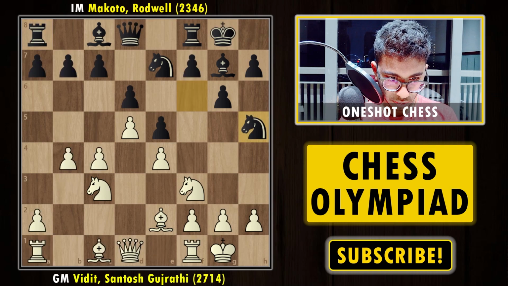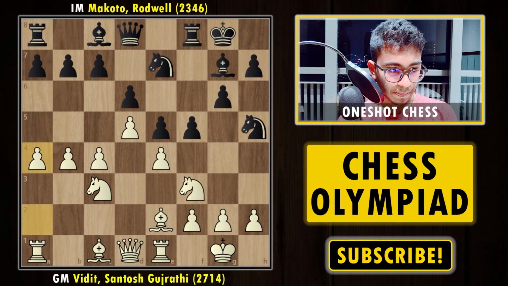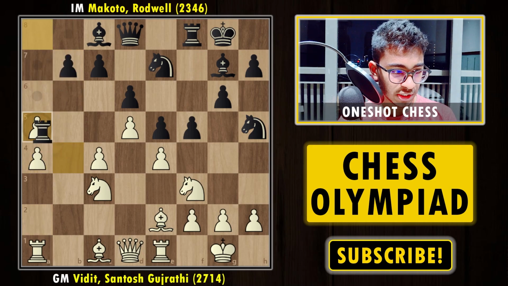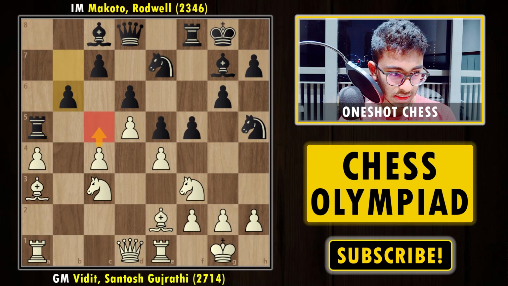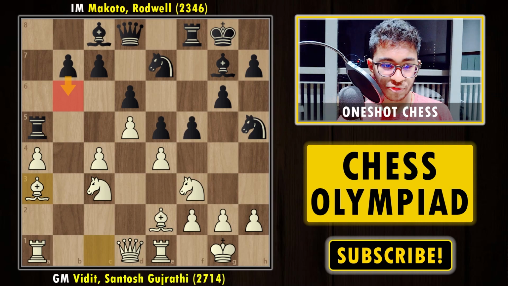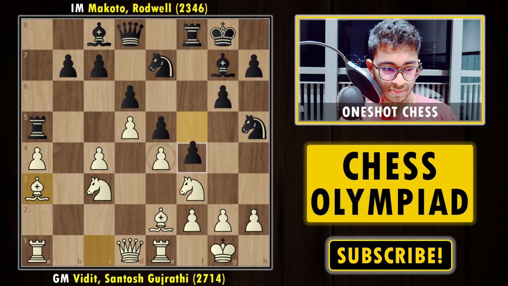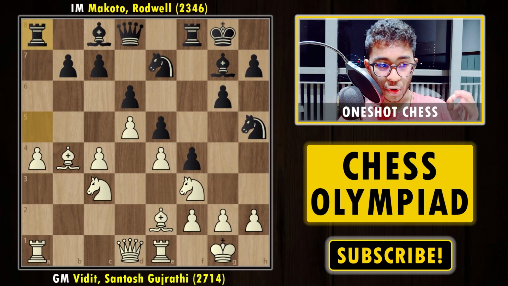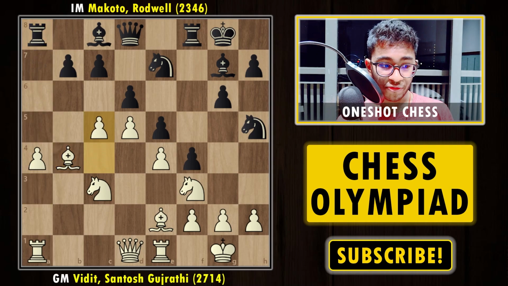So this is what happens if black tries to play a5. And after here, bishop a3, b6. Even if black doesn't play b6, for example in this position, and tries to play something else, let's take a random move like perhaps f4, we are going to play bishop b4, rook goes back, and now we have c5. If black doesn't play b6, we have c5.